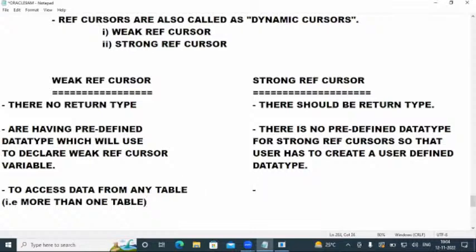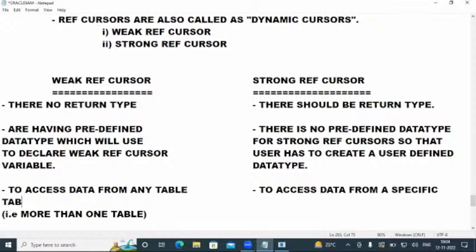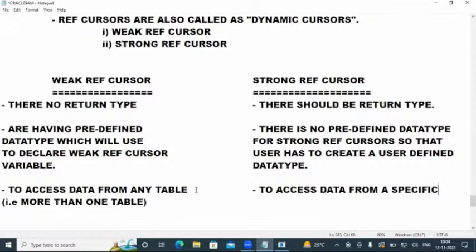But strong ref cursors can be used to access data from a specific table only. Specific table means more than one or one? Only one table. Data from any one specific table can be accessed.